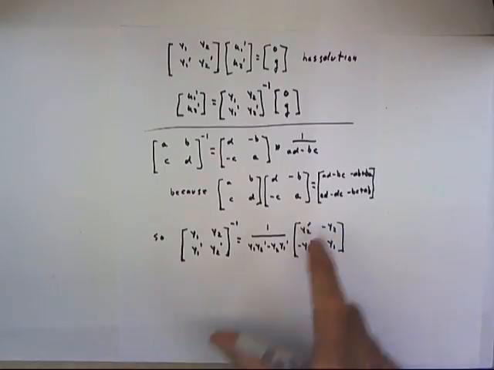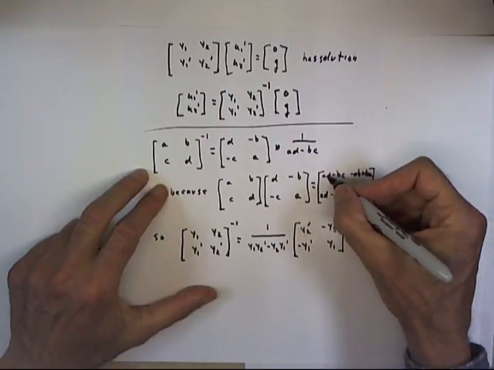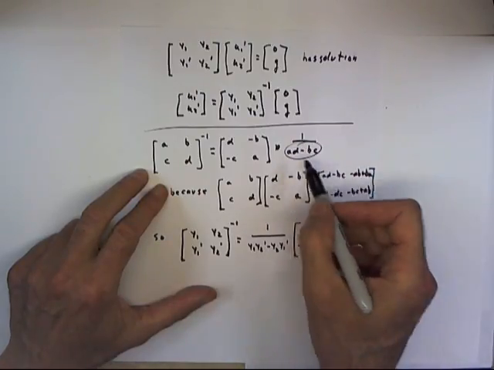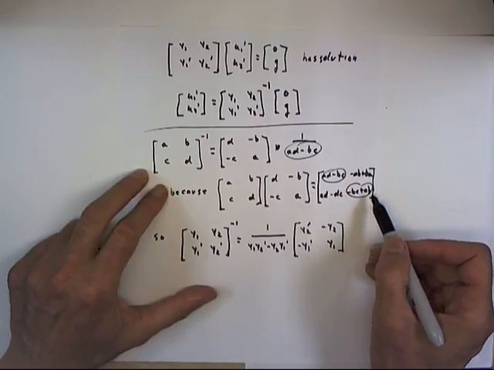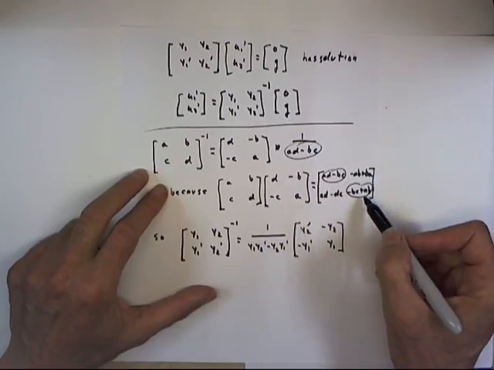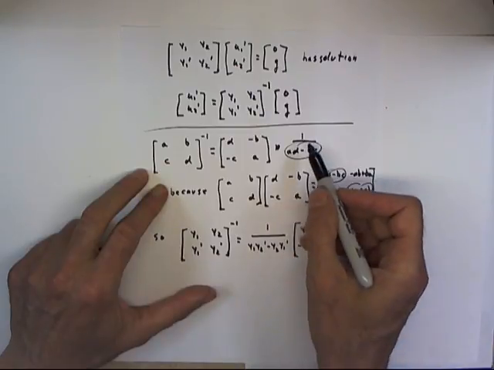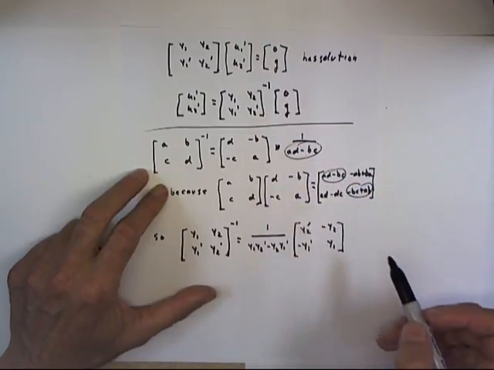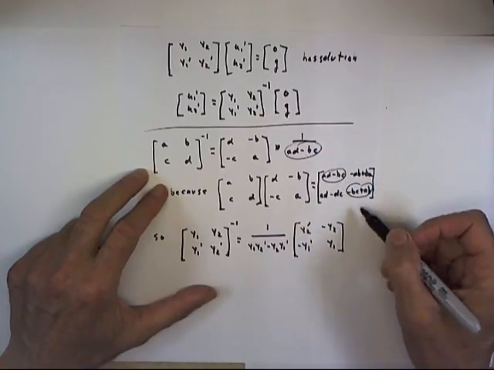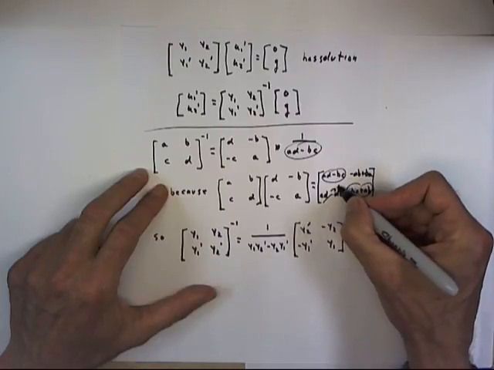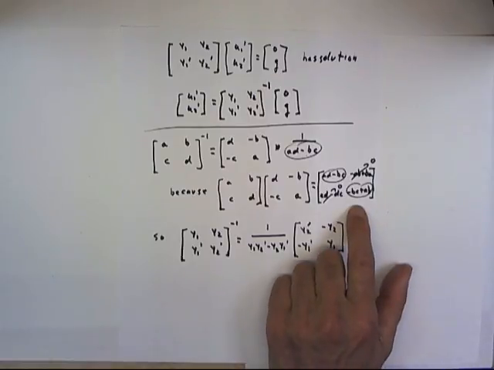Now, unfortunately, I've written all that kind of small, but AD minus BC is just this, and we have that here as well. We have negative BC plus AB, which is the same thing. So this and this are the same thing. Therefore, when I take this product and divide by this determinant, I get 1 here and 1 here. And these two terms give us 0, so that gives us 0 and that gives us 0. And we see that we end up with the identity matrix.